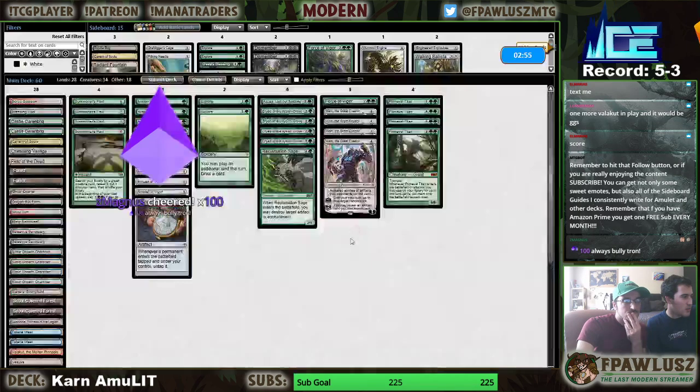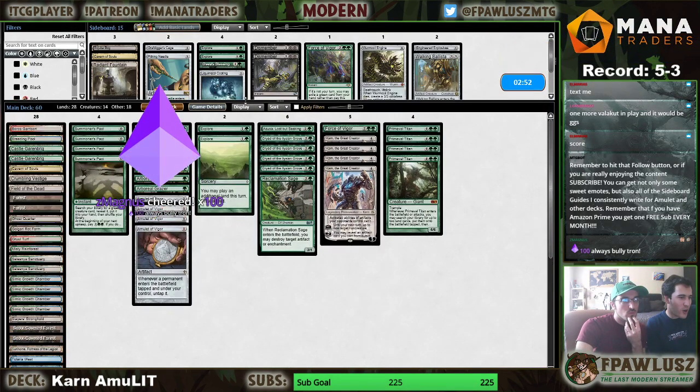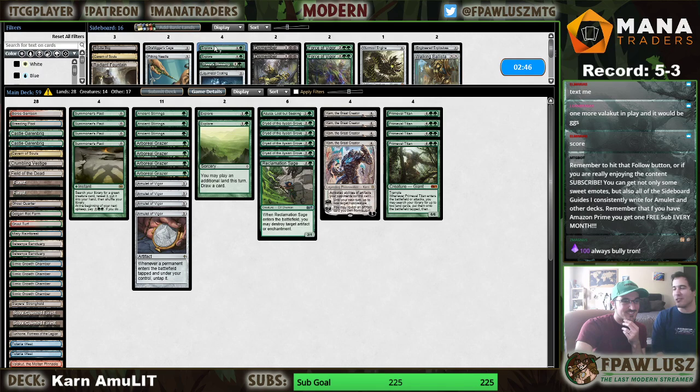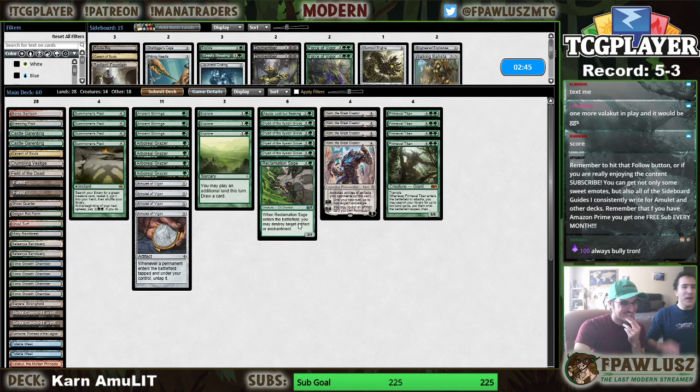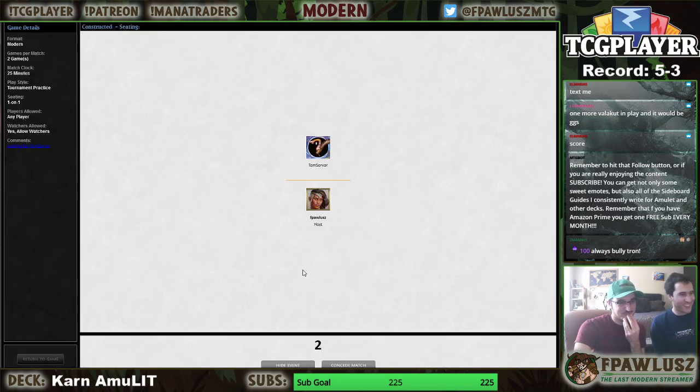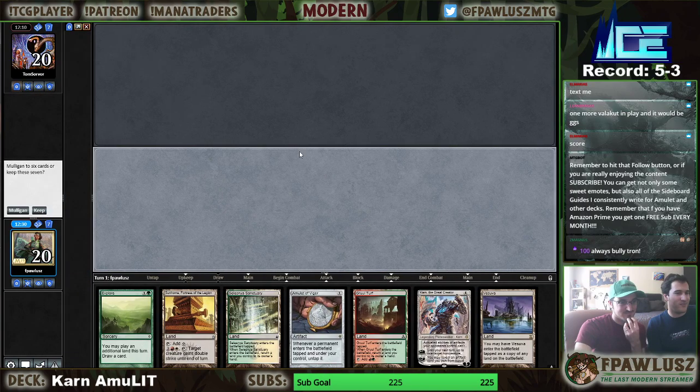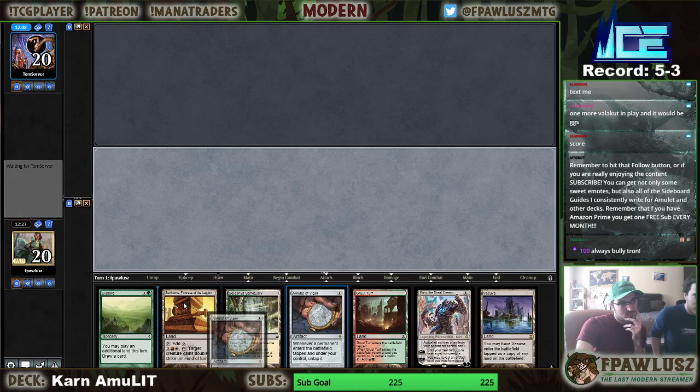See, Magnus, thank you for the 100 bits. Always bully Tron. See? And people say chat is not right. Chat is always right. They were all like, oh, meme play, meme play. And you have to be a grown up about it. Big punish. Skip this hand.